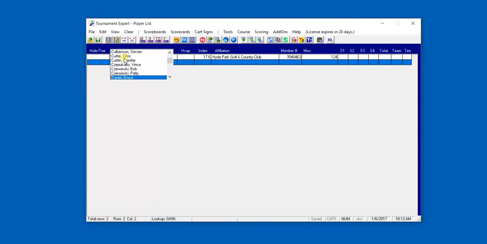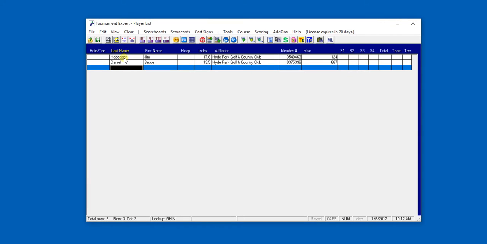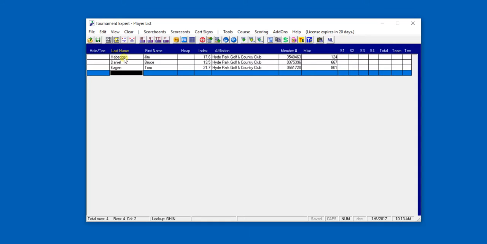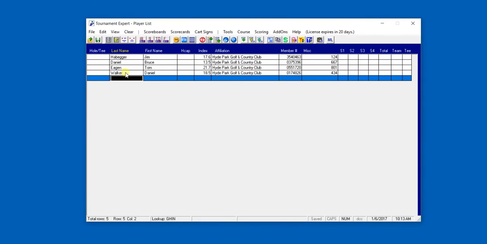If I continue to hit letters, I can quickly add players into the player list by simply doing a type forward lookup, and the more letters that I type in, the more players I can find in the system. If I arrow up and down on the keyboard, I can find the player that I'm looking for and hit enter. This is the first and most common way of entering players, through a lookup through one of our handicapping systems. Our next option is what we call a direct entry option.